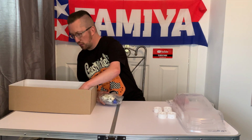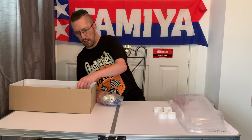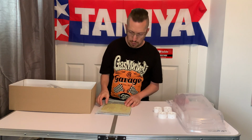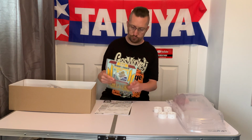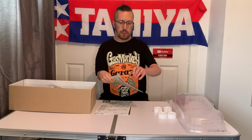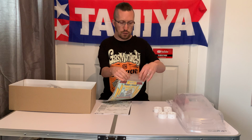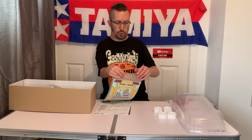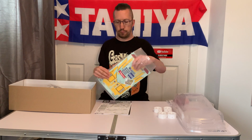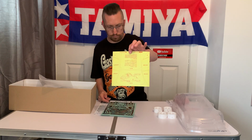Okay, I'll tell you what we'll do. We'll go and have a look at the body decals as well. Okay, so these are the decals. And you get your window masks as well, which always makes life easier. And Tamiya do good window masks, so that's all good. I'm just going to pop the tape over there so I don't stick it to anything. We'll take them out. So there's your window masks.